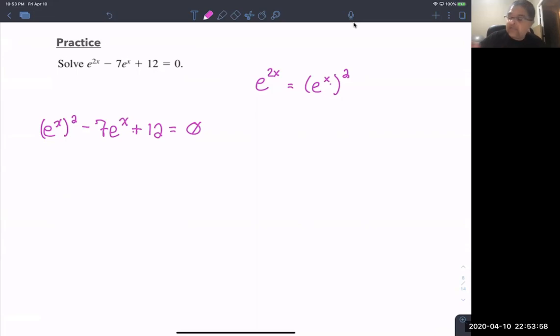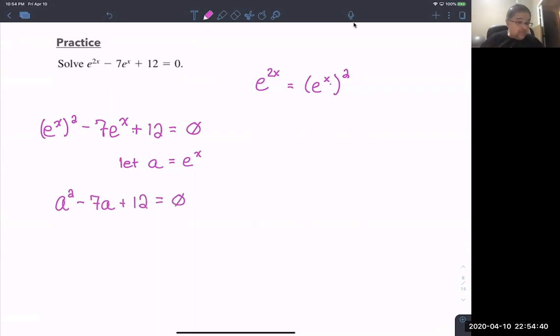Well, if you look at it in a different way, this sort of does help us. And the way we do this is called substitution. I can replace e to the x with another variable. So I'd say let the variable a equal e to the x. And wherever there's e to the x in this equation, I'm going to replace that with a. And there's nothing in math that says I cannot replace a variable with another variable. So all I'm doing is replacing e to the x with the variable a. So that becomes a squared minus 7a plus 12 equals 0.